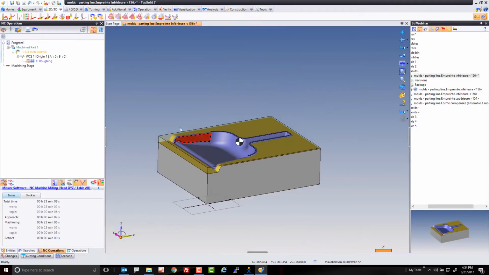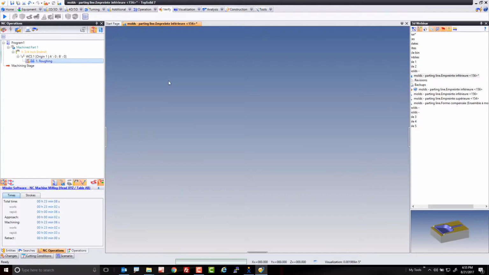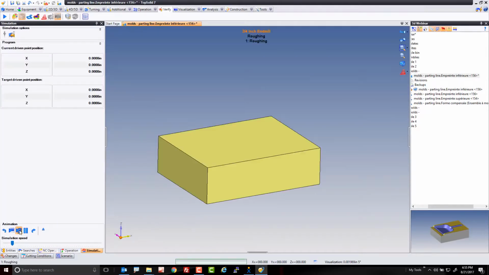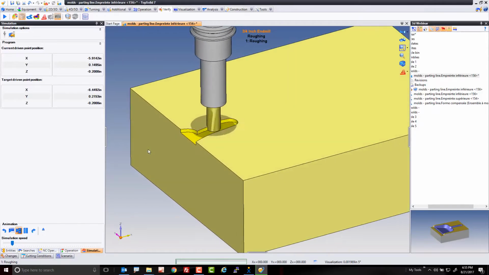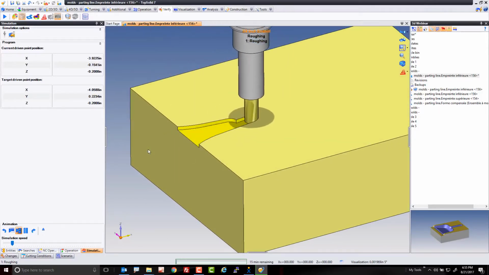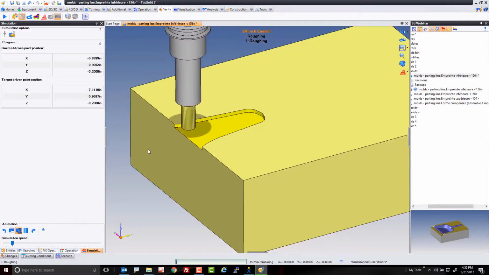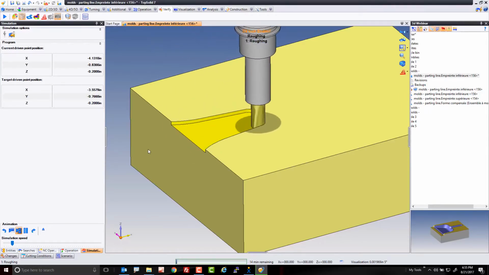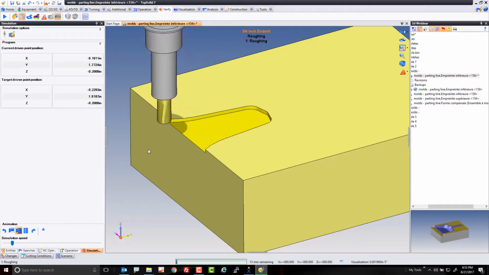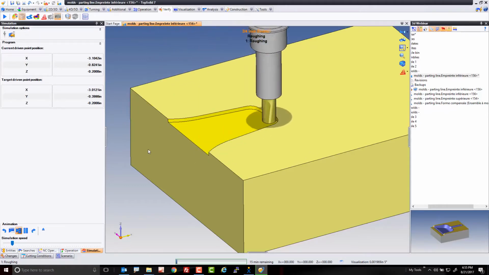Now, I can exit out of here, and maybe I want to go look at this within Verify. So I'm going to right-click, go to Verify. I'm going to hit Play in that simulator. And here again, that tool is going to come down, and now you're going to see the material removal. Now here I'm just using standard roughing. I could use voluminal style machining as well, or adaptive feed rate toolpath as well. The choice is, of course, yours within the TopSolid family of products.